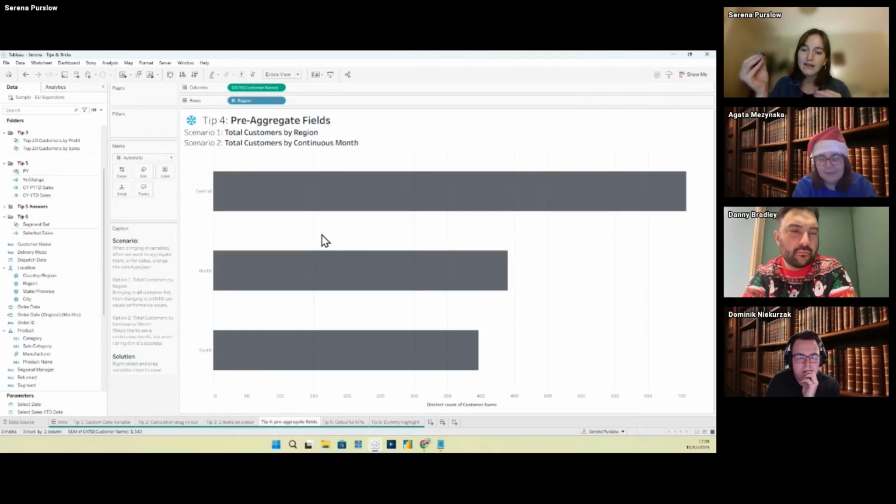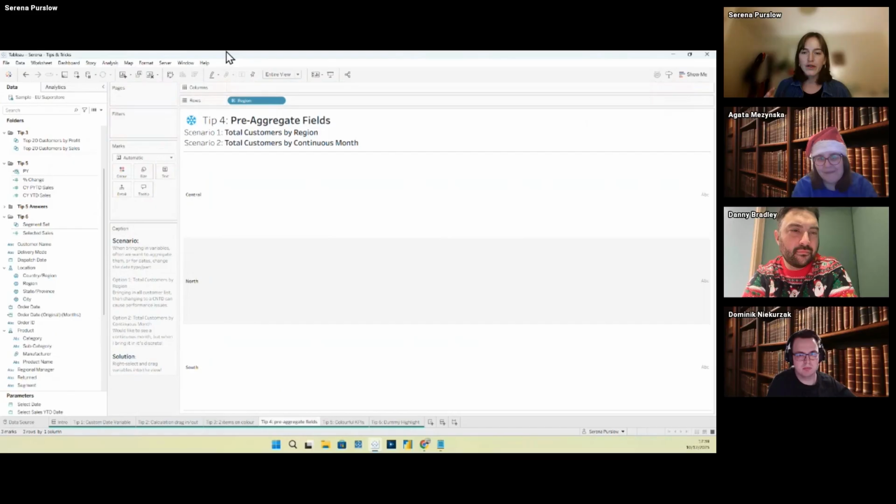But in bringing in customer name and then changing it to my count distinct, I first have to render every customer name. And that can really slow us down. I'm sure people might have faced that before where they've accidentally pulled in a variable with loads of different things and it's just kind of loading for a while. So to get around that, what we can do is, it's kind of like one of Agata's tips. Instead of left selecting, right select our variable when we drag it in. So right select. Got my lefts and rights mixed up.